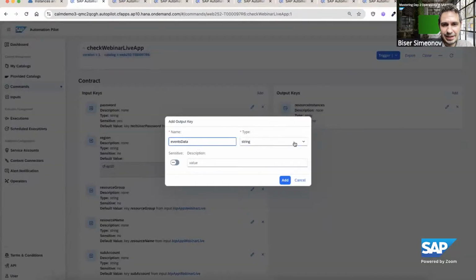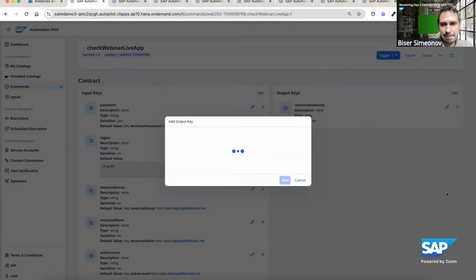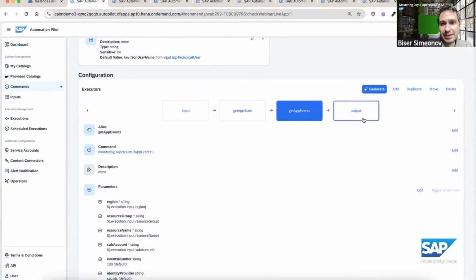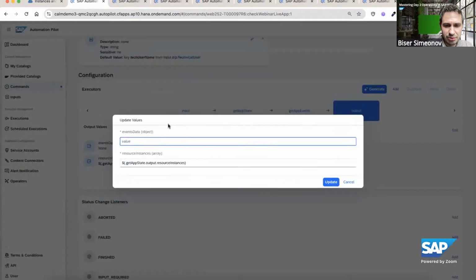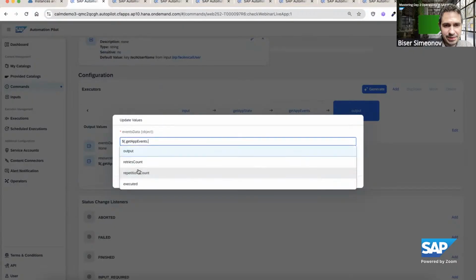And the events data, that's an object. It is not a sensitive one. I know that it's empty and it wouldn't work out of the box, so I need to specify it, get app events output.